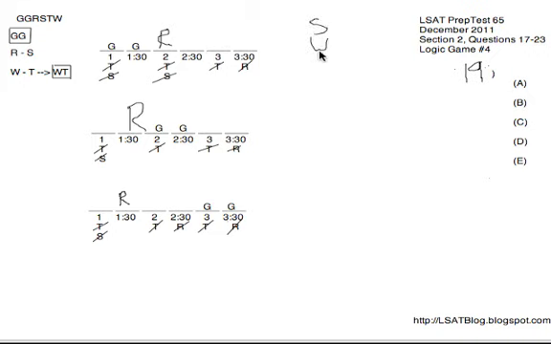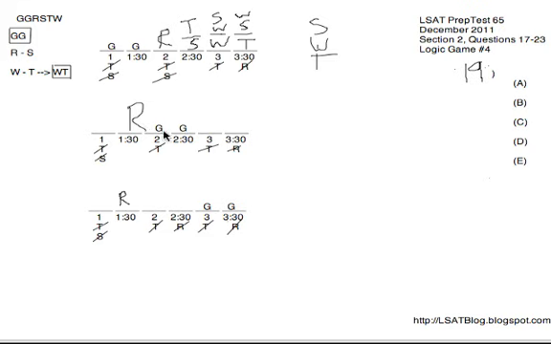We know that T cannot be on 3 o'clock because it only goes on half hours. So for that reason, we know that T will either be on 2:30 or 3:30. So I'll make two different possibilities within this one here. T on 2:30, T on 3:30. Now in the bottom version of that, we know W has to go on 3 because it has to go immediately before T if it's going before T at all, which is what the last rule of the game says. That would leave R to S to go on 2:30. And then on the top possibility here, we know that S and W are interchangeable on 3 and 3:30. We could have S on 3, W on 3:30, or W on 3, S on 3:30. Either way, S is still after R, so all of that checks out.